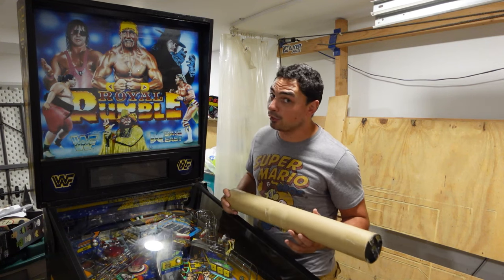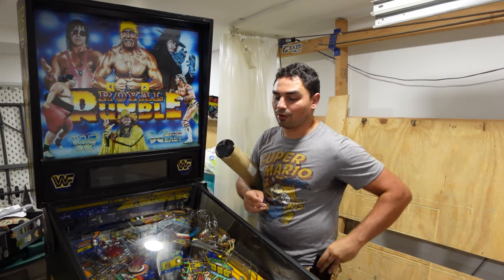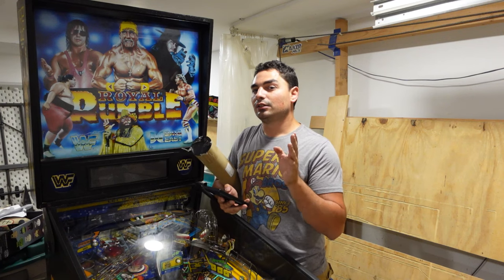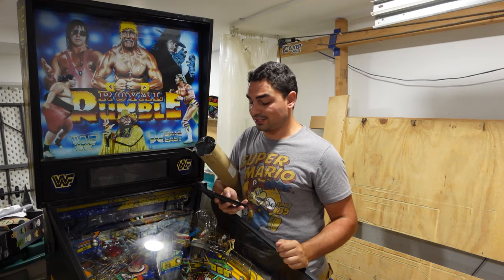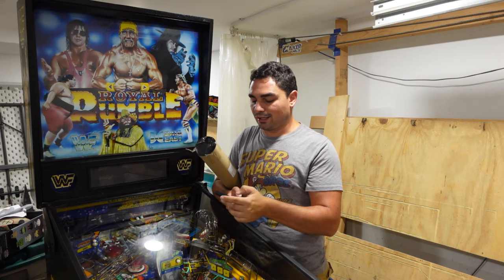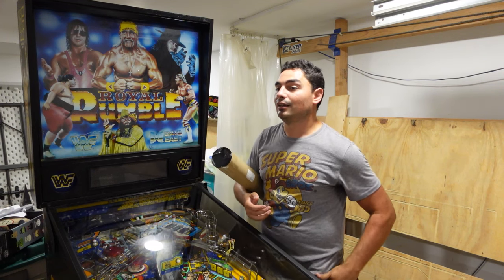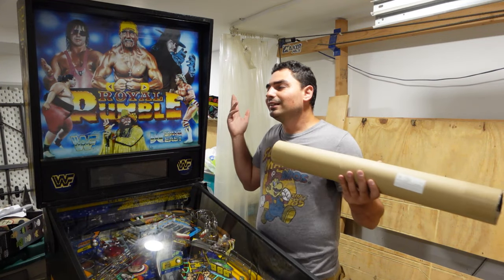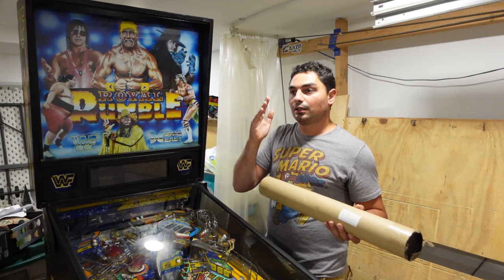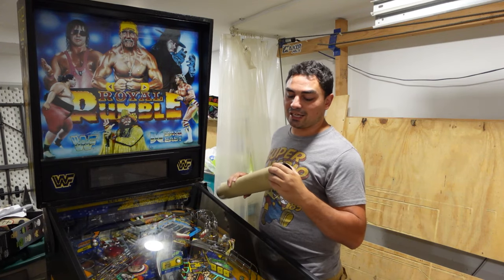I spent 98 pounds, which translates to about $125 shipped and landed to me. One big thing I didn't know - if you look carefully at their fine print, they actually print to order. It's custom made to order; they don't have stock. I made the purchase on June 13th and it came in the mail today, July 1st. So June 13th to July 1st - about two and a half weeks. It does come from Croatia.